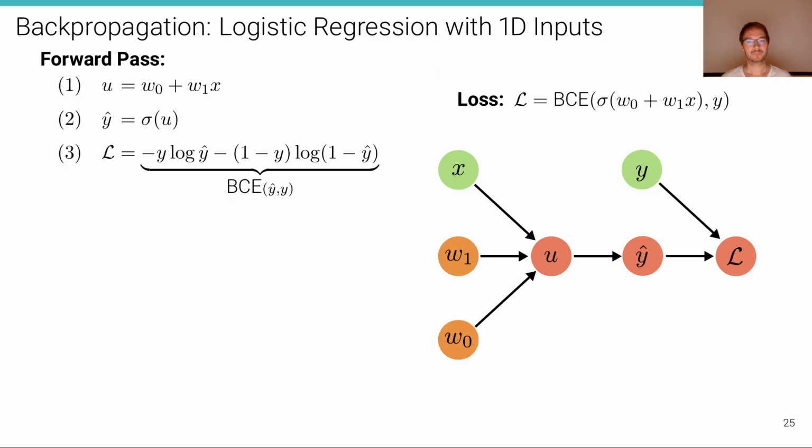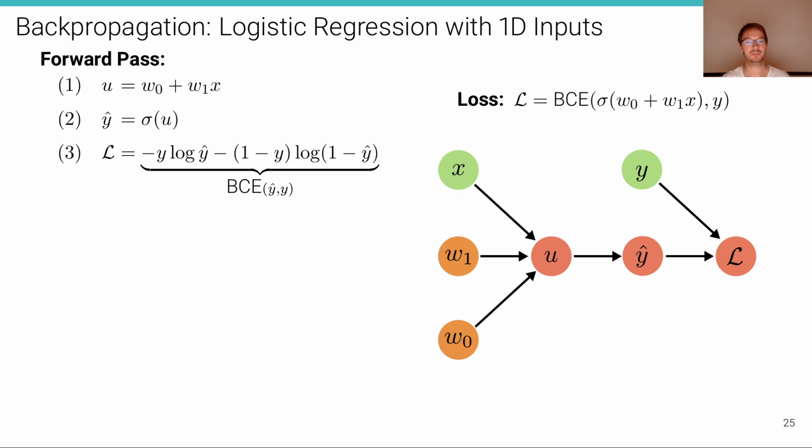Okay, so let's look at a slightly more real example in the sense of machine learning. The example that I'm showing here is the logistic regression example that we've already seen before, also in the context of forward propagation in computation graphs. So this is the formula that we've already seen. BCE denotes the binary cross-entropy loss.